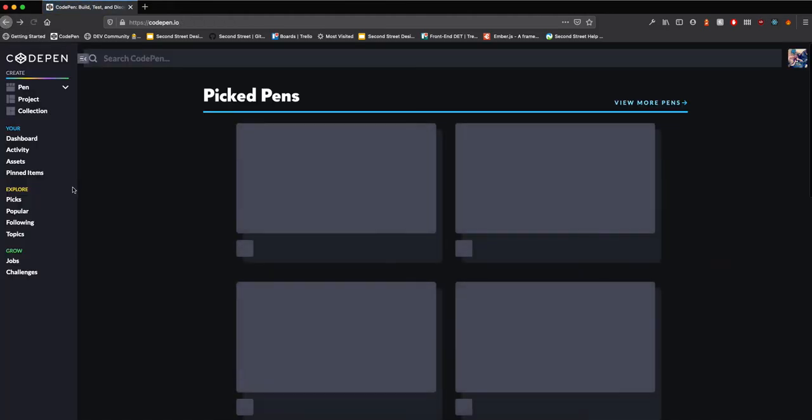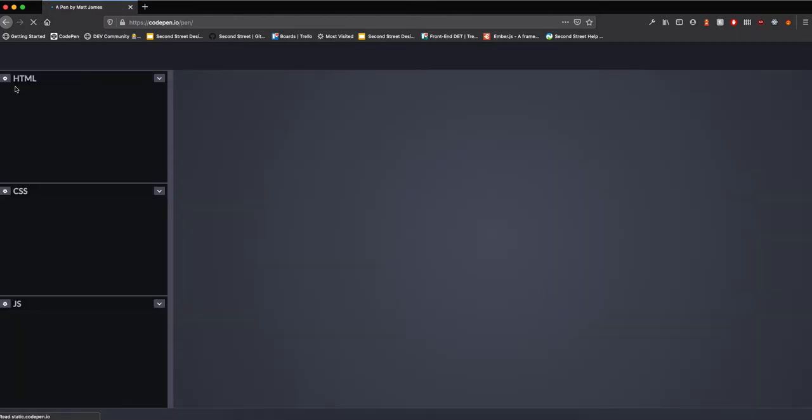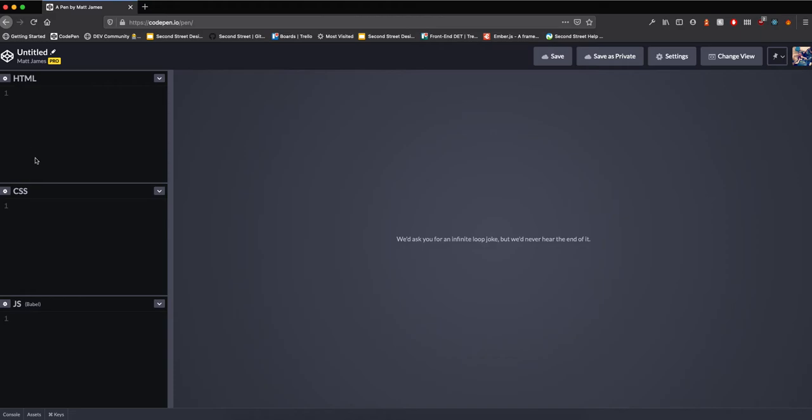But for us, what we're going to do today is get used to HTML tags, how the syntax works, and what the output is on the screen. So if I am logged into CodePen and looking at this view, I'm going to come over to the left-hand menu, to the menu that says Create, and click on Pen. You'll notice when you open this up that you have three panes. You have HTML, CSS, and JS, which stands for JavaScript.